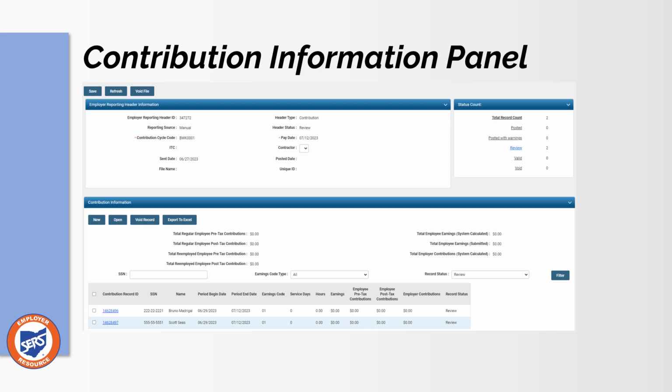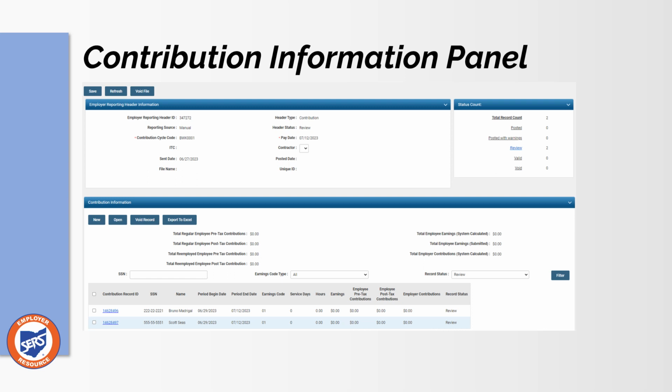All of the individuals from the report that were just copied forward are populated in the new report. In this example, there is only one individual in the previous file that was copied forward. If your report has more than one individual showing, and there are individuals that aren't being reported with this new file, check the box next to the record ID for that individual and click Void.